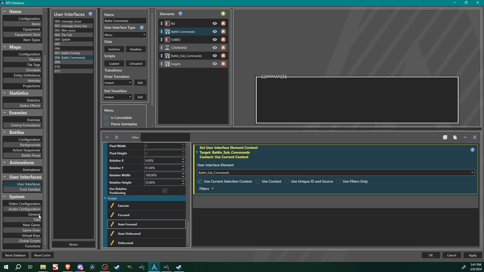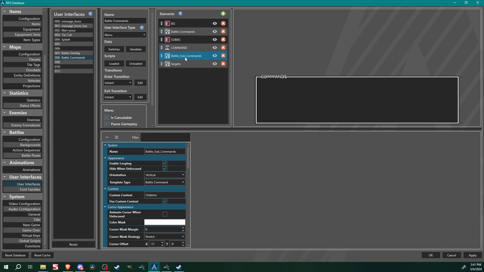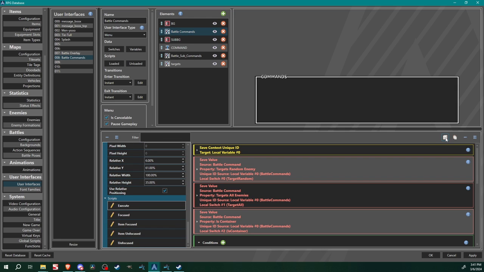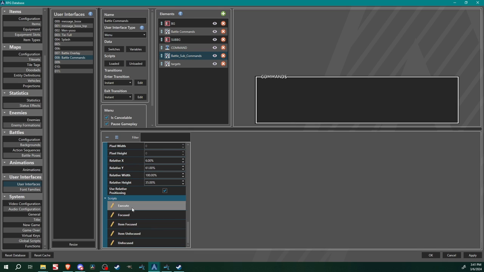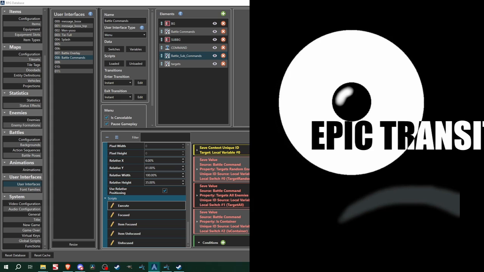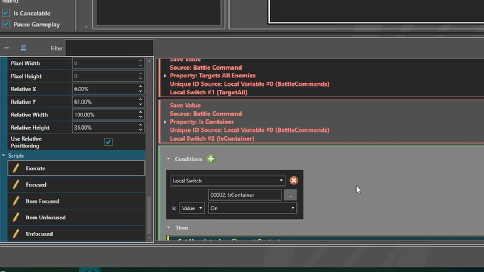We kind of have to do the same thing in battle subcommands. We're just going to change a couple little things. So let's go to subcommands. Actually, you know what? Let me do this just to save some time. Go back to commands. I am going to copy this first page, battle subcommands. I'm going to paste it. I'm going to check my notes and make sure. All right, so I pasted my script in here.